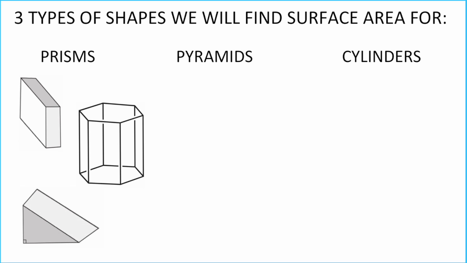Often we think of bases as being the bottom of something. That's not the case in the prism. In the prism, the base is whatever is not a rectangle. So the bottom prism is a triangular prism. And even though the triangles are kind of on the front and back, those are the bases for that prism, and they are connected by rectangles.